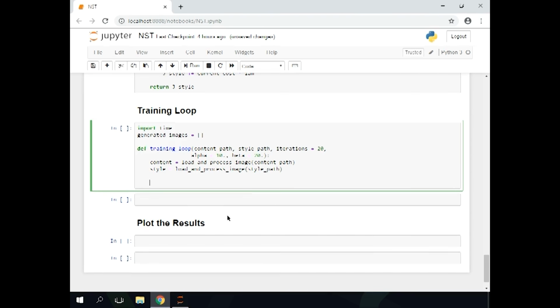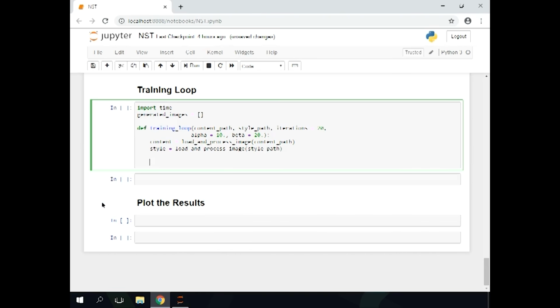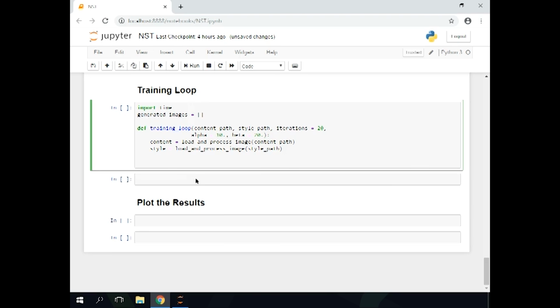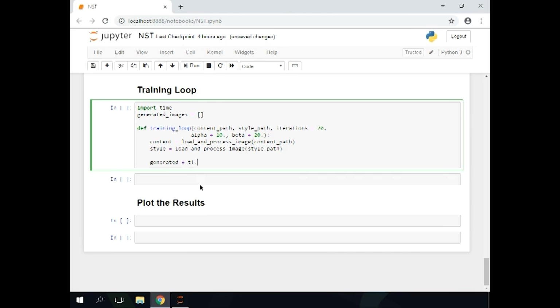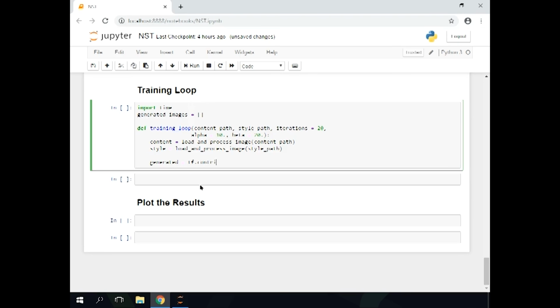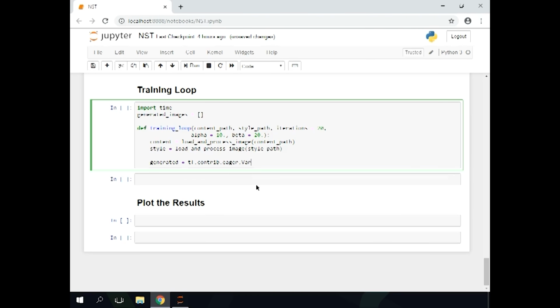Awesome. Now we also need a generated image, which we are going to update. So how do we start? It could be a random image, right? It could be just random values, but we'll get results much quicker if we just use the content image. The generated image is going to be a TensorFlow variable. In this case, we will have to use contrib.eager dot capital V Variable.